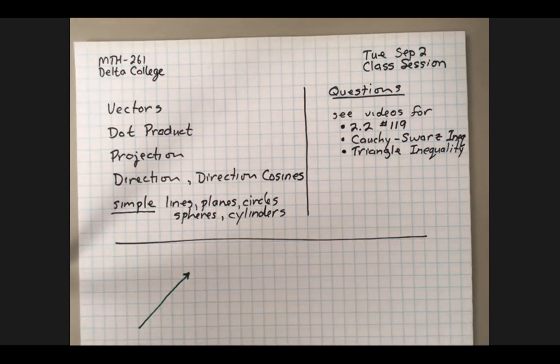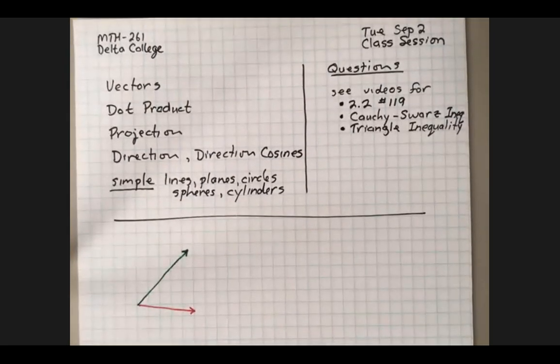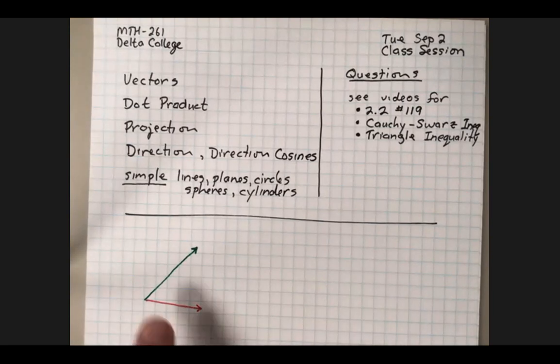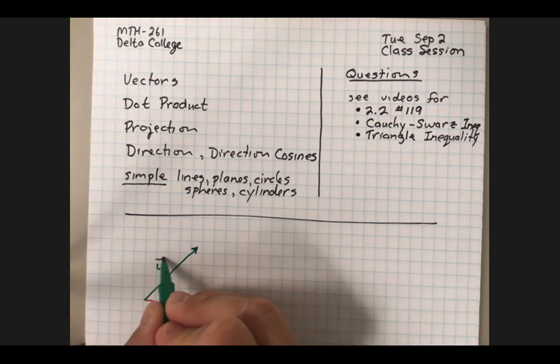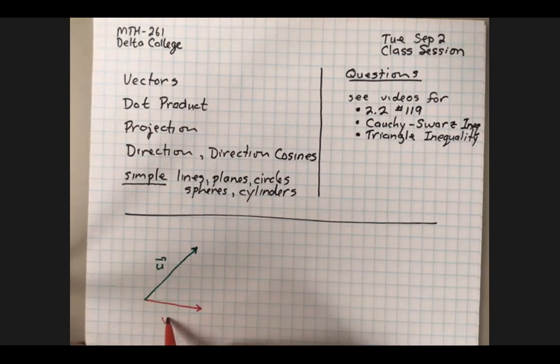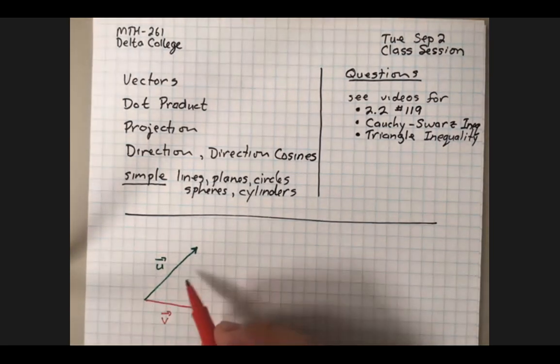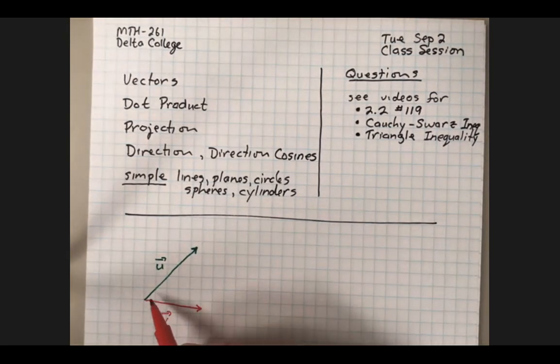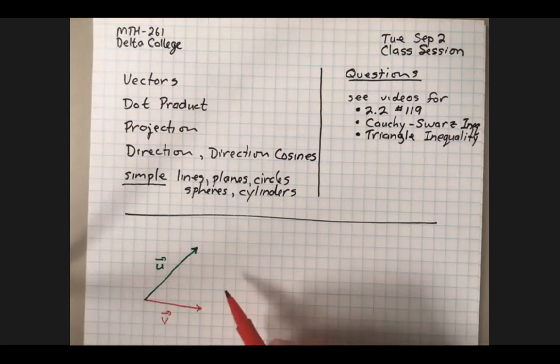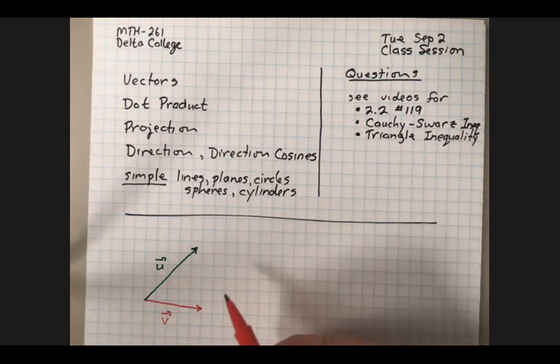We have vectors in two dimensions or three dimensions. And notice when I put two arrows on the page like this, if I scan this paper later, the red and green will show up better than it might show up on your camera right now, but I have these in two different colors. If I have two vectors here, let's call this vector U. Let's call this vector V. Just writing this on the paper, I don't want you to have any prejudice whether these are two dimensions or three dimensions. You could pretend these are three-dimensional vectors that I've represented on a piece of paper. They could be higher dimensional vectors, but that's not the thing we're going to focus on in this class.